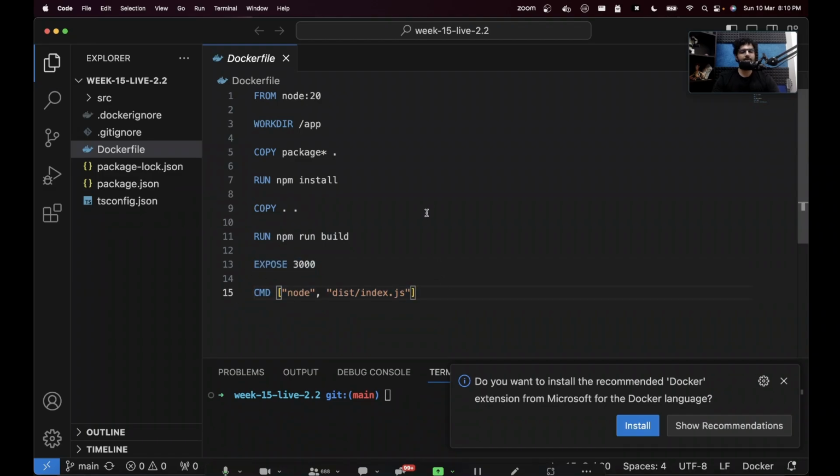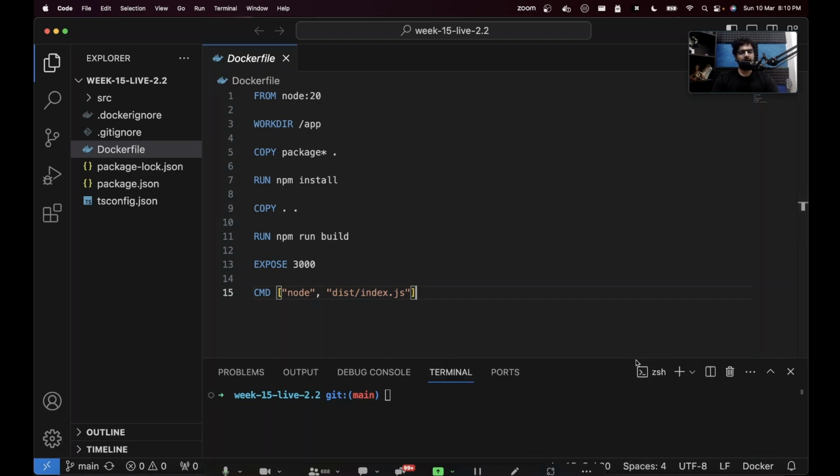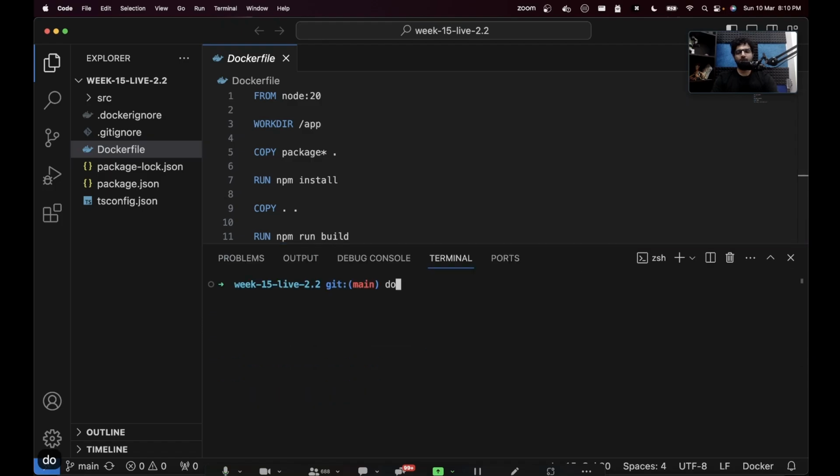Harkiyat, where is the Prisma line? There is no Prisma in this project. It's a MongoDB project, so it only has MongoDB and Mongoose as a library. We are not using Prisma in this one. Let's try to build this.